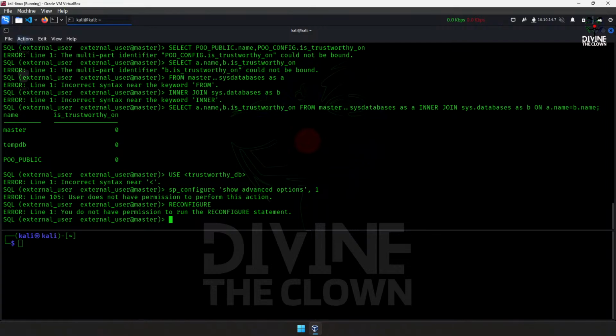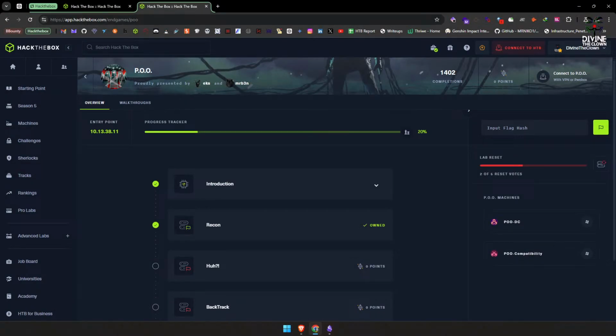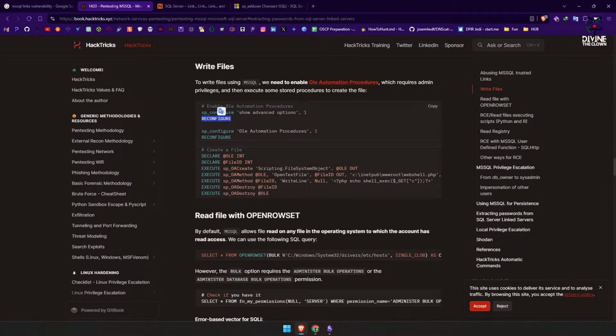What project is this, my friend? It's not a project. It's a box from Hack The Box, and it's an endgame which has two machines. I think we need to compromise this and get the flags out of it. So currently we are working on that. And I believe I have got some stuff. Just not sure how it should be working.